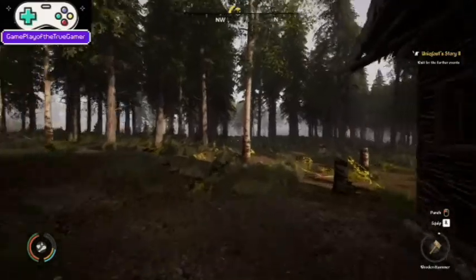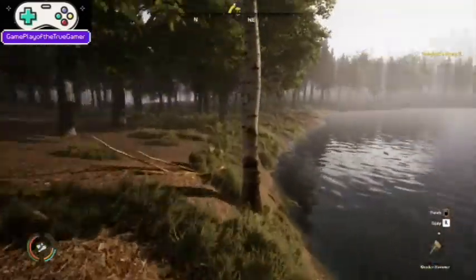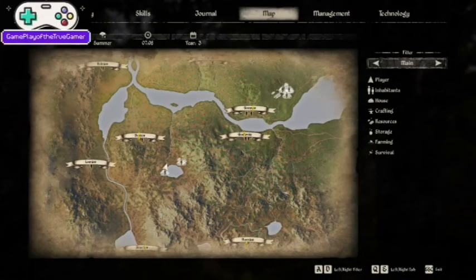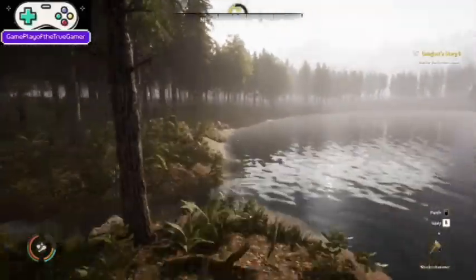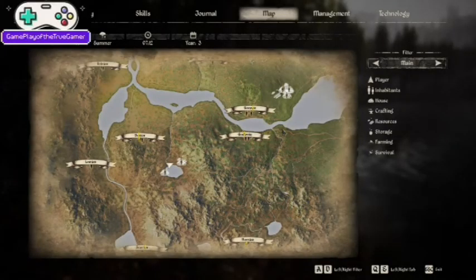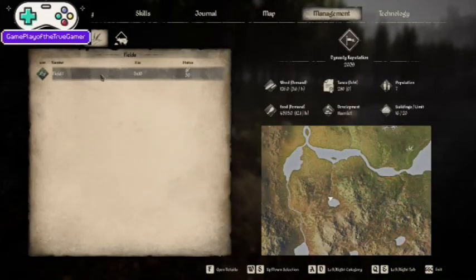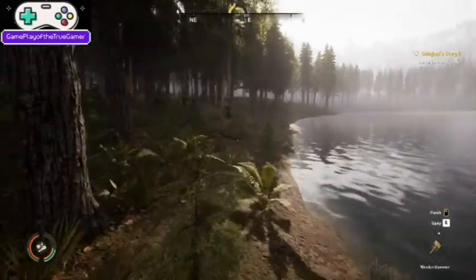Okay. So, I wonder who I got as the lumberjack. What if it's the other chick? Okay, it's on the other side of the lake. So I can have a person on management. I think I can field one. Ready for harvest. Okay, let's see how that's gonna go.